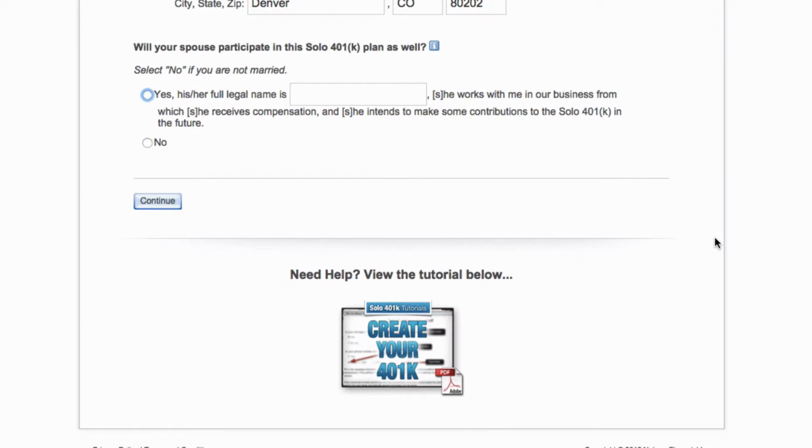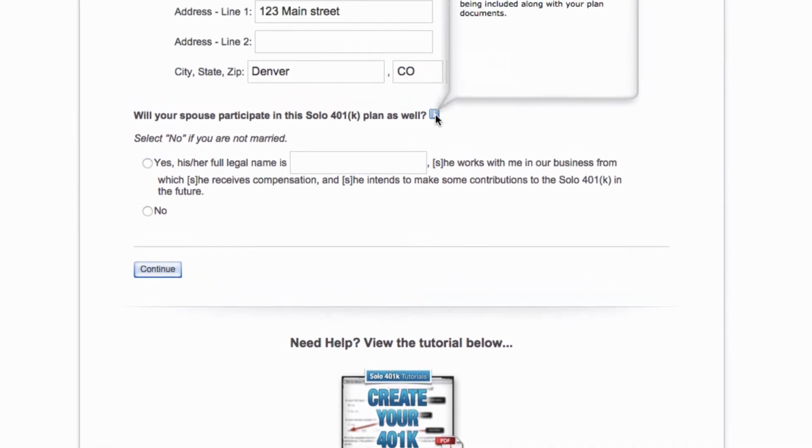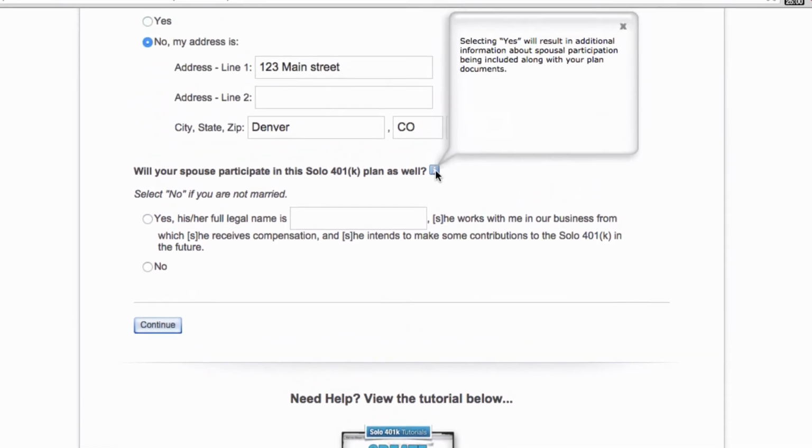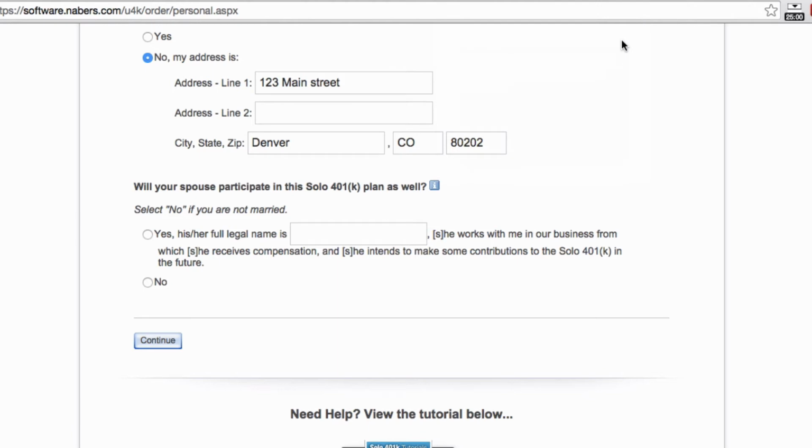So here we are back in our 401k plan setup. And again, just a reminder, these little helpful hints will take us through and give us any additional information as we're going through. So based on what we just talked about, we're going to go ahead and say, yes, my spouse, for this example, let's call her Jane Doe, is going to participate.